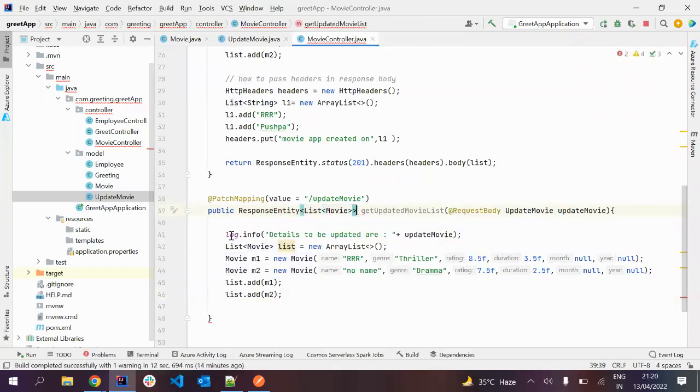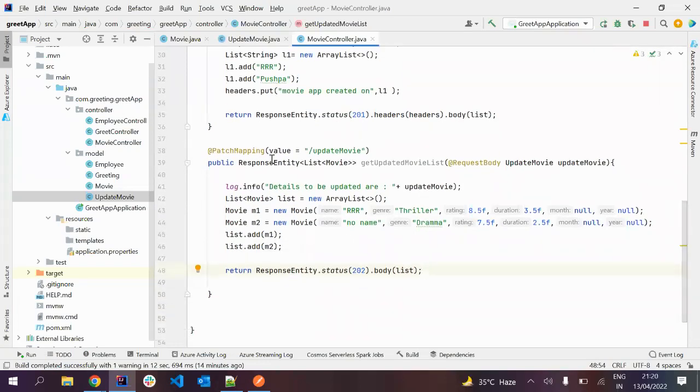Here I return ResponseEntity.status, and this time I will give you a 202, and in the body I will send the list. The intention behind asking you to create this API is to make you aware of how to create a patch request and how you can accept a specific type of request body.